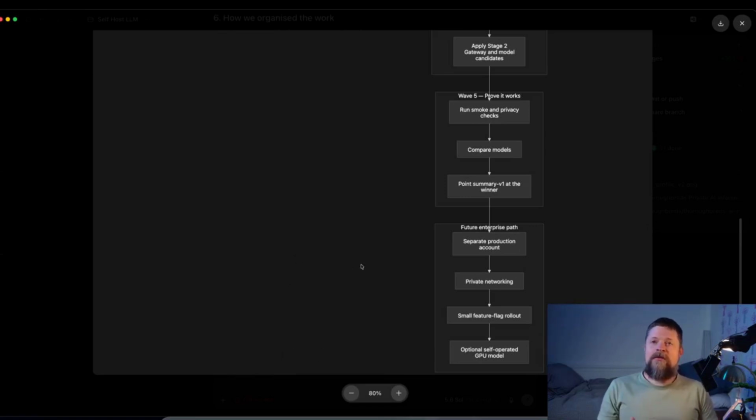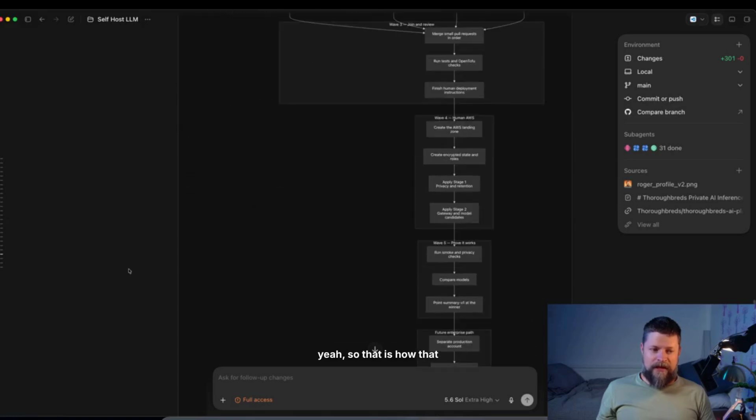And then at that point is when we would do a small feature flag rollout to a select batch of customers who have opted into testing some of our beta features. So yeah, you can kind of see how the whole picture takes shape here. So that is how that works.